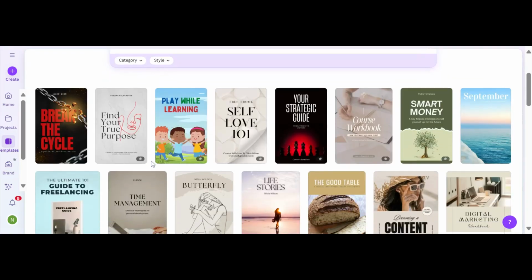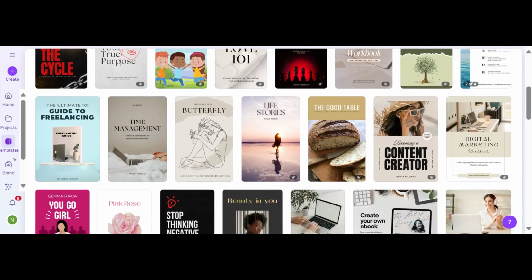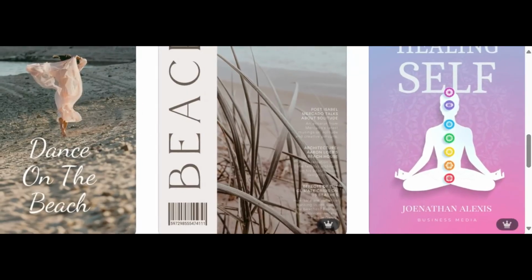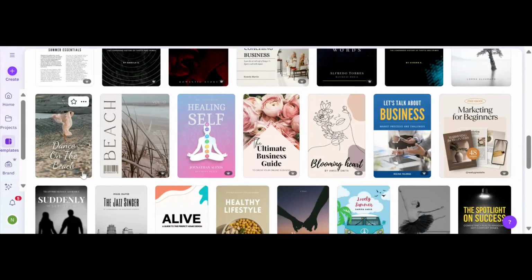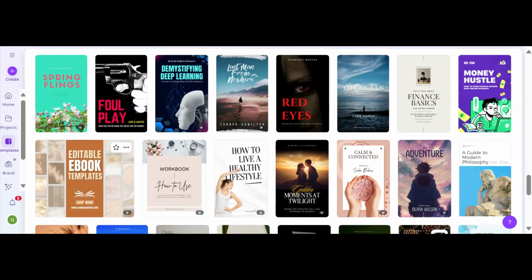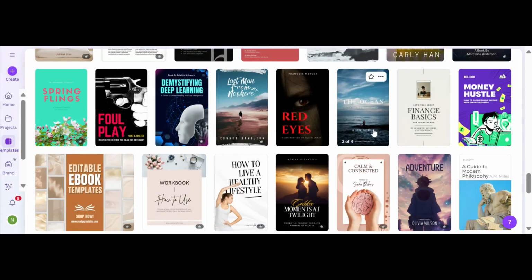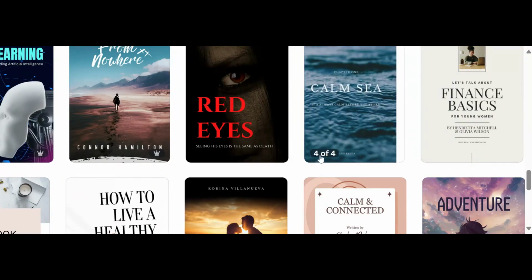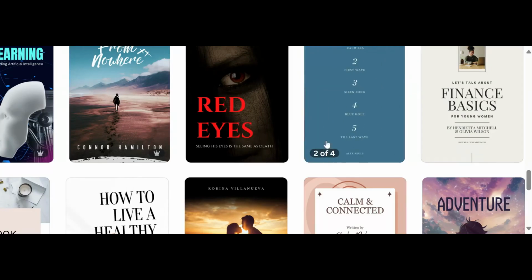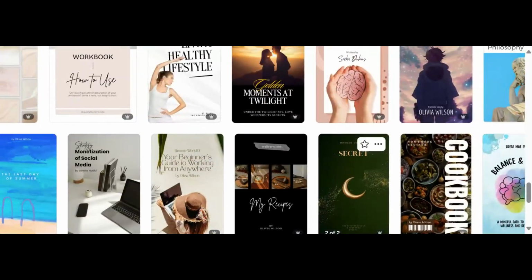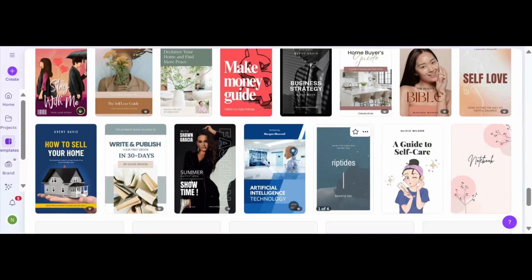Let's go down. We see we have a template here with water. We want to make sure we choose a free one. Any with a crown is not free. You have a woman walking on the beach and it doesn't have a crown, so that one is free. Let's go down some more. Here's one where the person is surrounded with water. Sometimes, like you see the 2 through 4, it tries to help you out with your ebook. It's not just a cover, but you can still choose that one. But they're kind of paddling, so I don't exactly want that one.